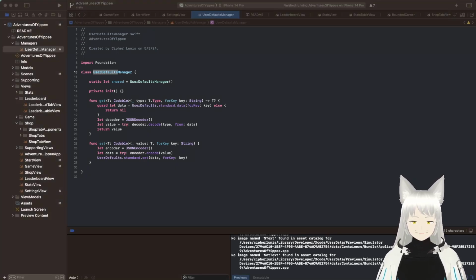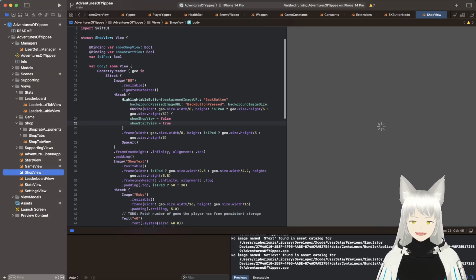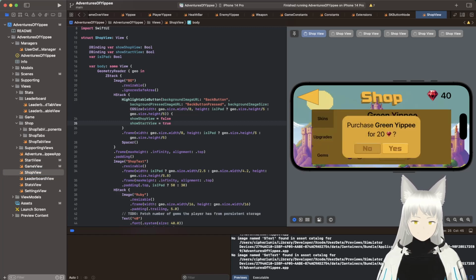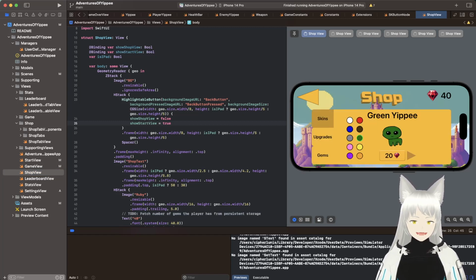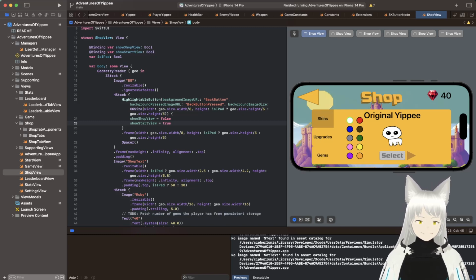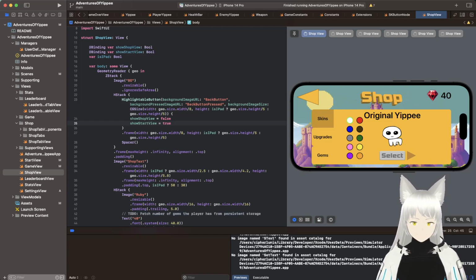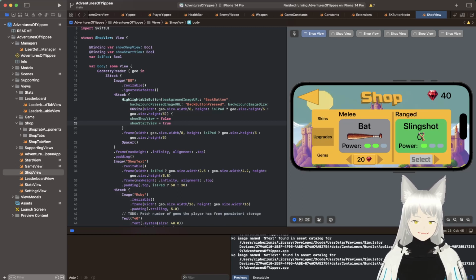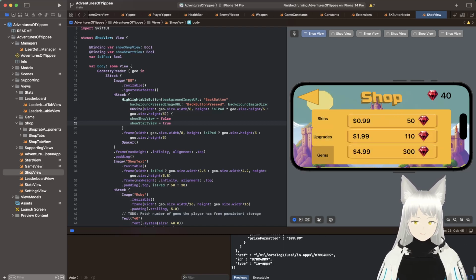You can imagine, especially for the shop, we've got a lot of things we can store. Say you bought a skin, then you gotta show that you have the skin bought and that you can use it. And then say you want to select the skin, so you gotta select what the current skin is, so that the next time you open the app, you don't have to switch your skin in the game. Same for the upgrades too. You gotta save what upgrades you've bought already, and what's the current weapon that you have equipped.